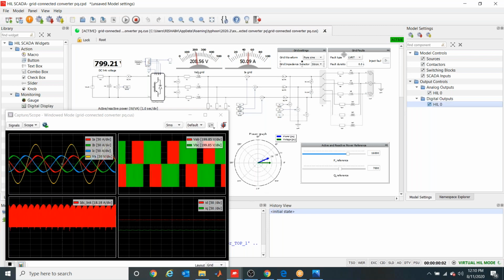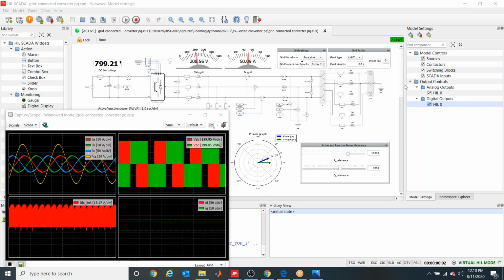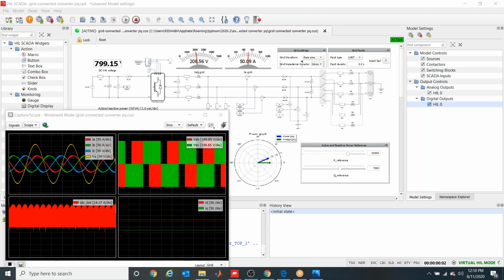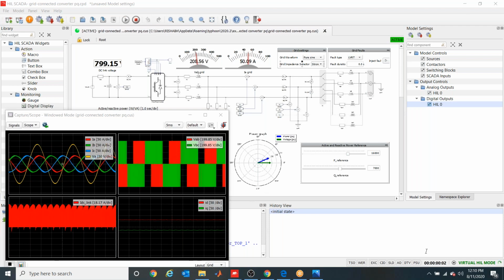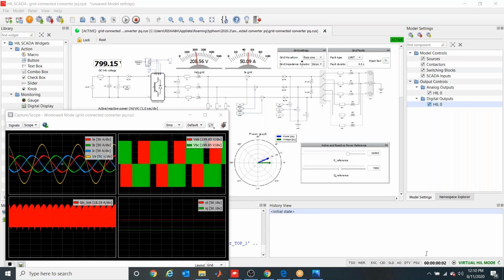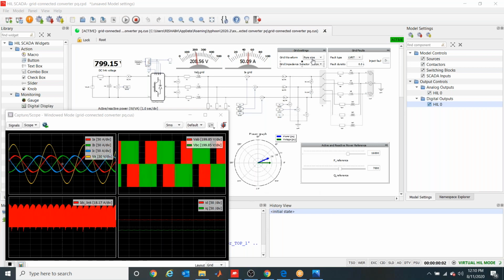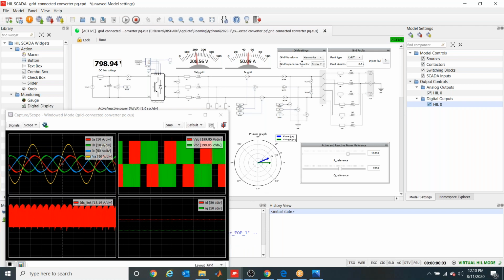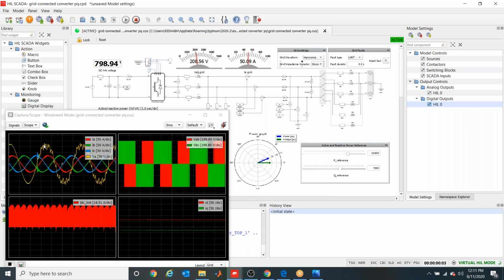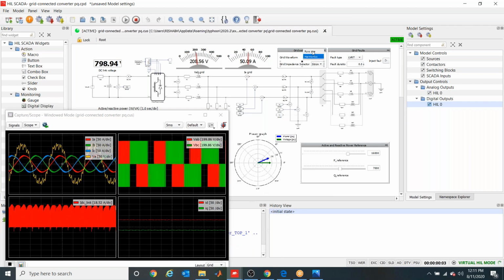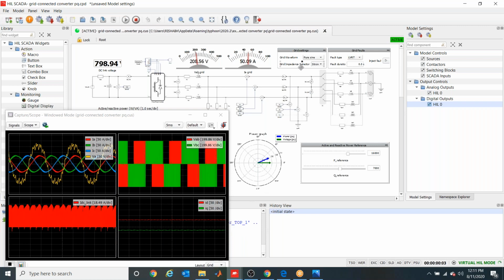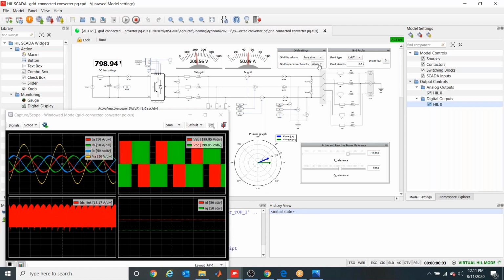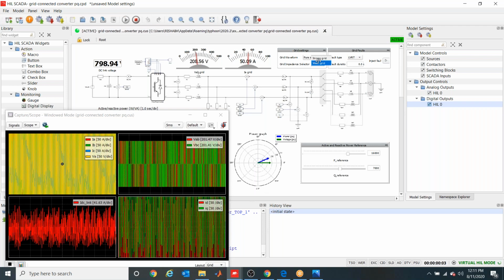Okay. So right now my simulation is running, and you can see the time over here. It's 2 seconds. As we are running in simulation mode only, it is slow. But when we are connected with the real-time simulator, this time will be exactly the same as your clock time. Okay. So now I change the grid waveform from pure sine to harmonics. So you can see. Also, you can change the grid impedance from strong grid to weak grid. So I'll get back again.